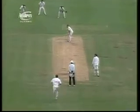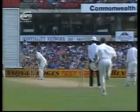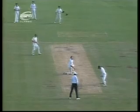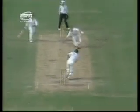Slater on strike. Getting short — that's in the air. Just out of the reach of the fieldsman. Donald's hands go in the air. Slater pretty angry with himself, trying to whack it away over mid-wicket. Michael Slater is on 86 — if he makes 100 it would be a very good one. That's well driven and well fielded. Alan Donald got some hand on that delivery and smashed it into the stumps. Slater on 92.